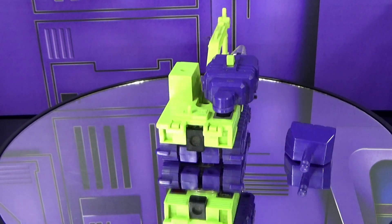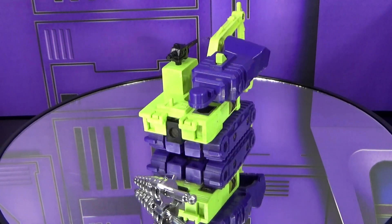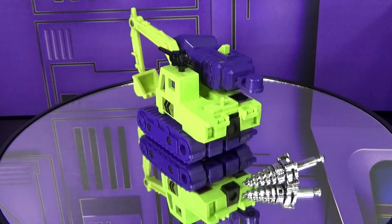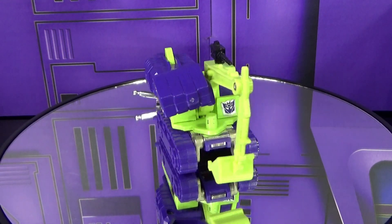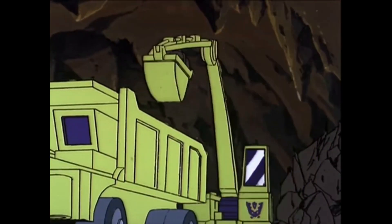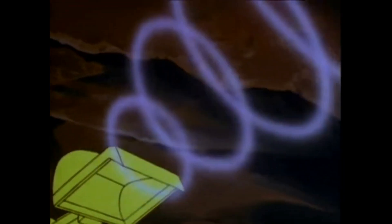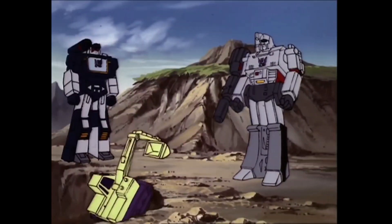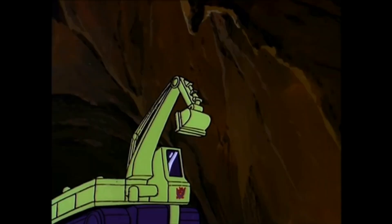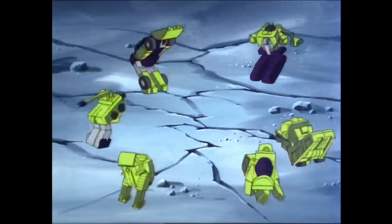Here's the set in front of us - this is what we received from Hasbro in 1985 as a member of the Constructicons. If you flipped over his blister card there was a data file on the back of the packaging. Scavenger: Constructicon, function Mining and Salvage. 'Everything is worth something, even me.' Definitely tried to prove his worth to his comrades by finding things of value, whether digging up a hillside or backyard. Only tolerated by Megatron because of his ability to use his shovel's magnetic, ionic, electrical, gas sensor to detect presence of fuels, materials, etc.